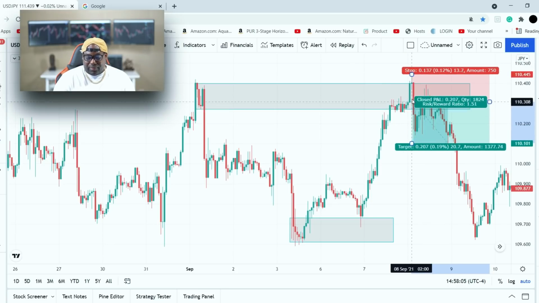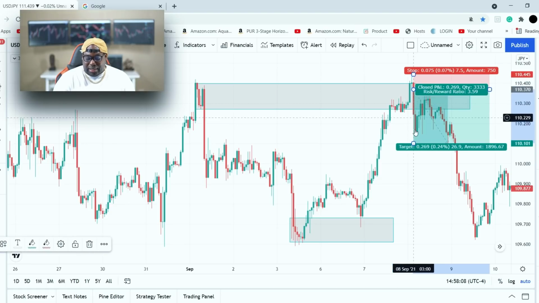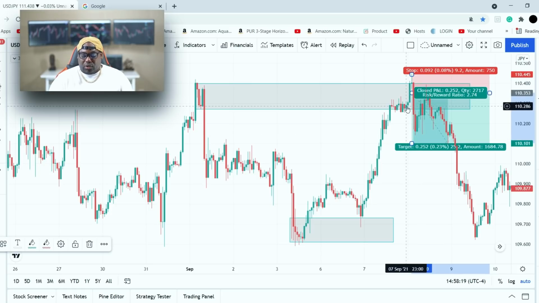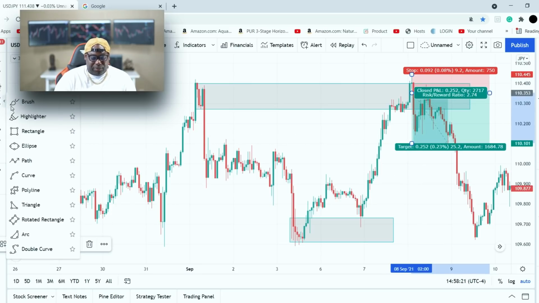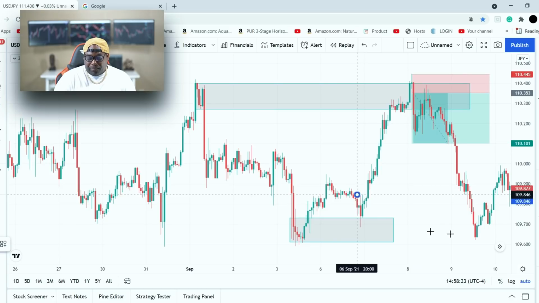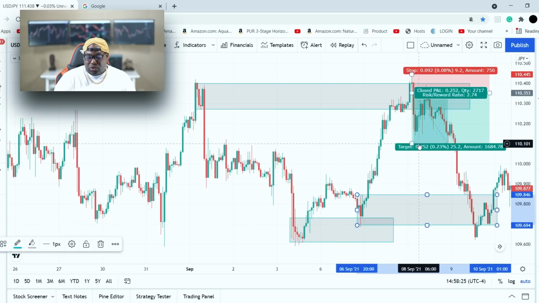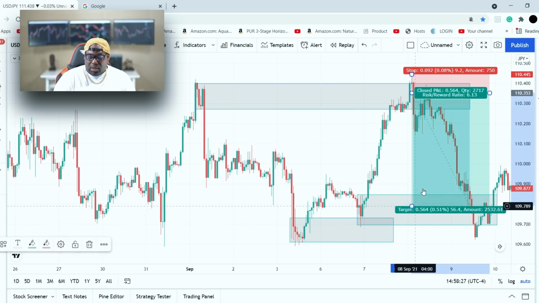We have this nice selling candle right here that came back to that zone right here. So you want to get in. So where's your next level? Well, this is a nice fresh demand level right here, okay? Nice fresh demand level right here, so you can ride it all the way back to demand, okay?